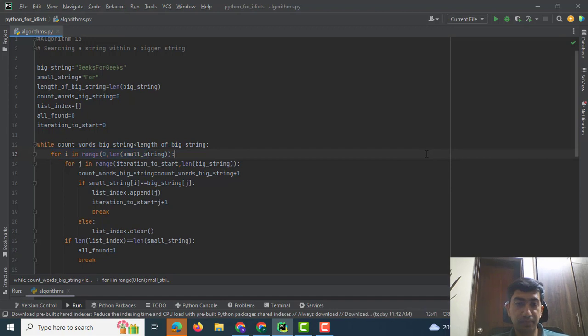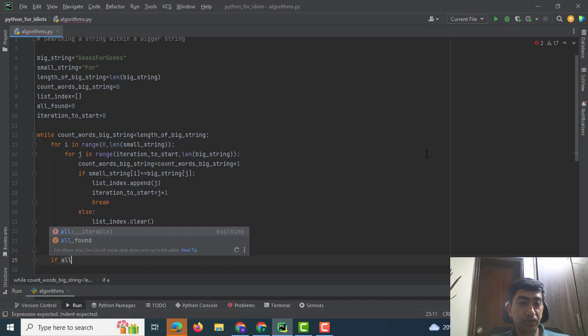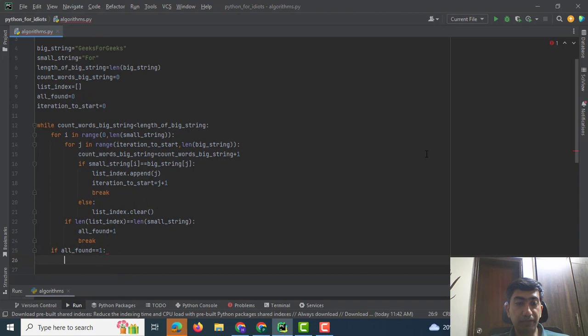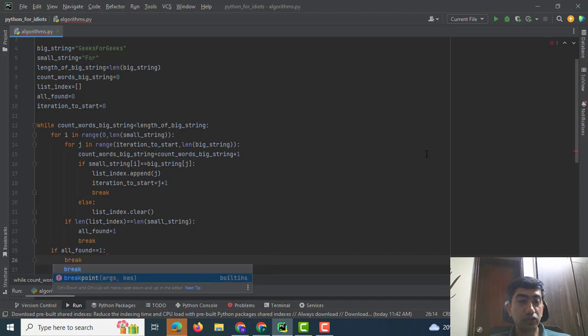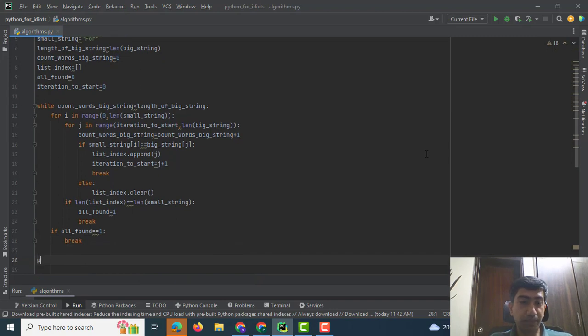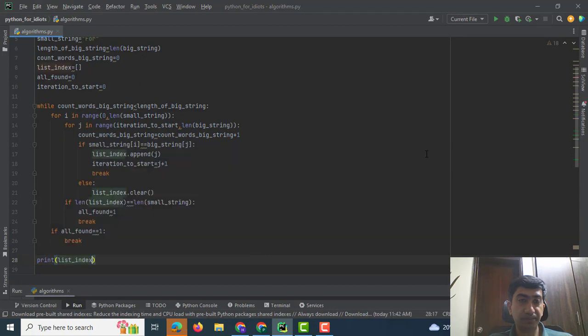Okay, now if all found is also equal to 1, if I check that the flag variable has been updated to 1, then I need to break out of the while loop also. Okay, so when the entire while loop has been completed, then I print the list index.